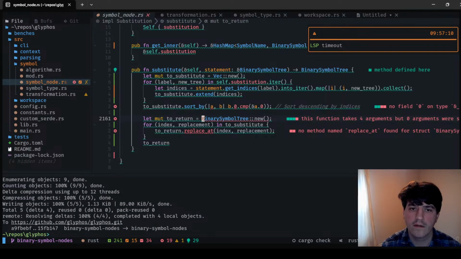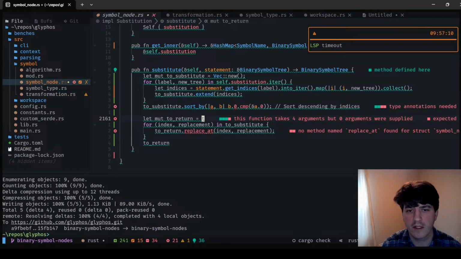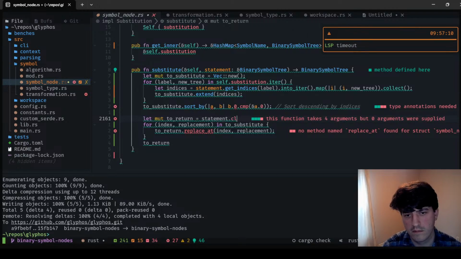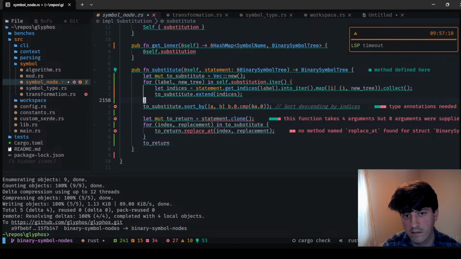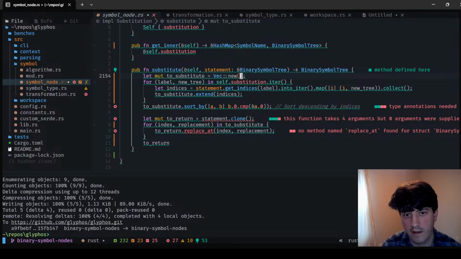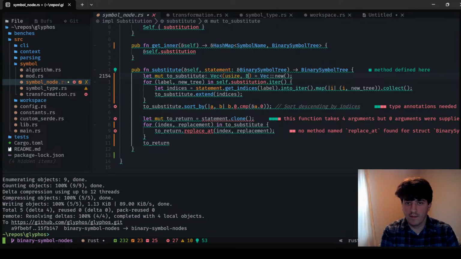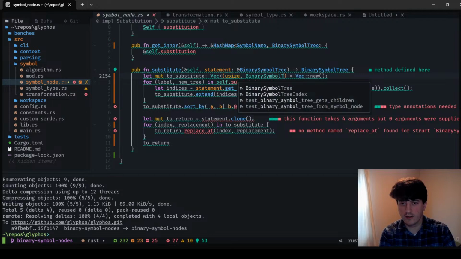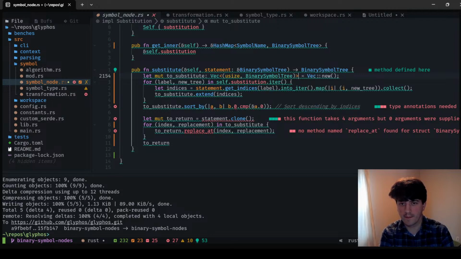This is wrong. This should be statement.clone. And this is going to be a vec of usize and BinarySymbolTree.